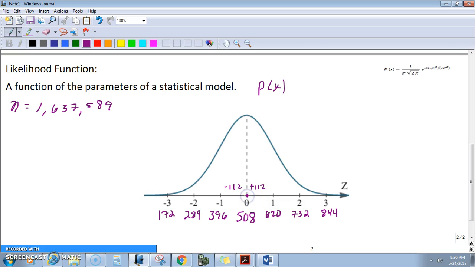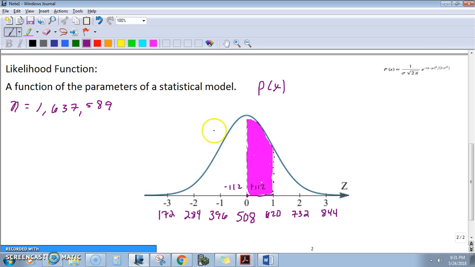Okay, so if we're looking for the probability, what is the probability that a student scored between the mean and one standard deviation above the mean, or they got between a 508 and a 620? And of course, we know the probability is just the area under this curve. If you have a normal curve, it's easy just to use your z-table. It's 34% right here, because between -1 and 1 is 68%. So just what I'm coloring in pink right here would be 34%. And that would be the probability that a student scored between 508 and 620 on their SAT.